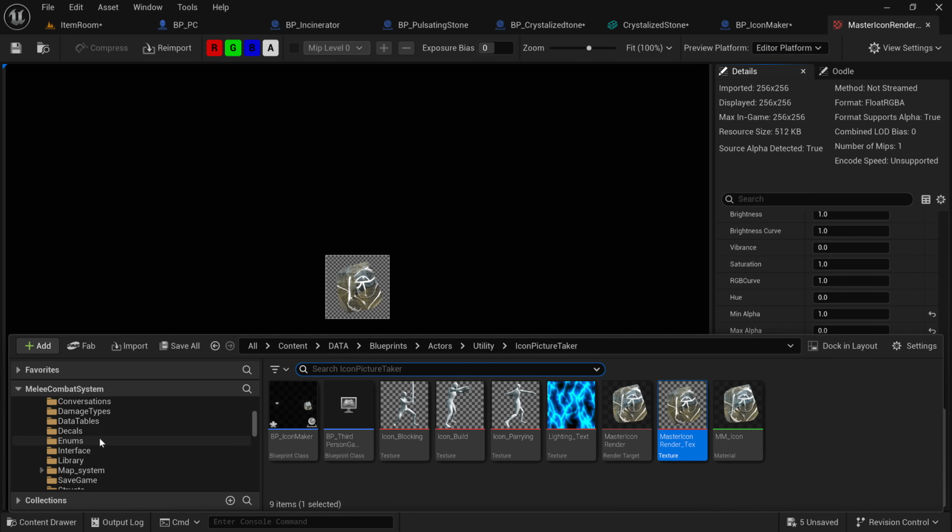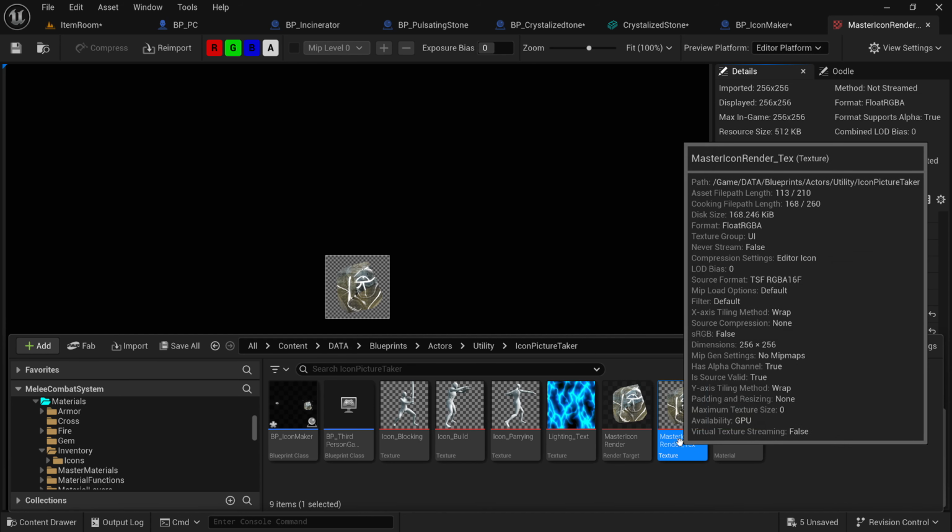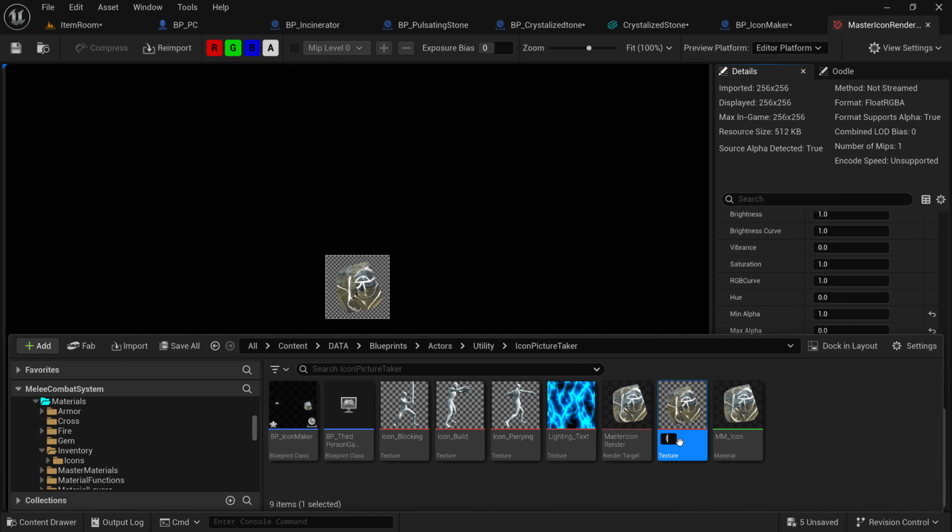We're going to copy the icon to the place where we're going to stick all of our other icons, which is inventory, icons. We're going to rename this icon crystallize stone. I should have figured out how to spell crystallize before I started this.